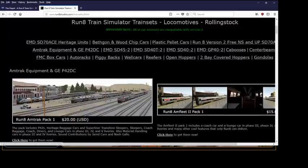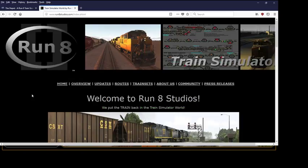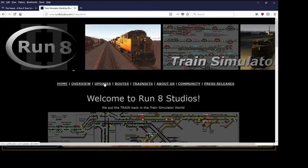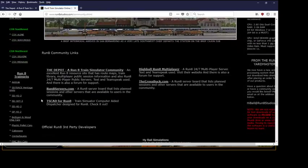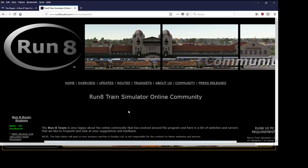So different kinds of trains and stuff that you can get. About us, community, press relations, and so on and so on. Now this again is really advanced, and now if you want to go to, let's see, was it updates? Where is that? Community maybe? Yeah, you go to community and they got your servers that you can run live on. Now they got two different types of servers. What I was looking for was that dashboard, dispatch board.